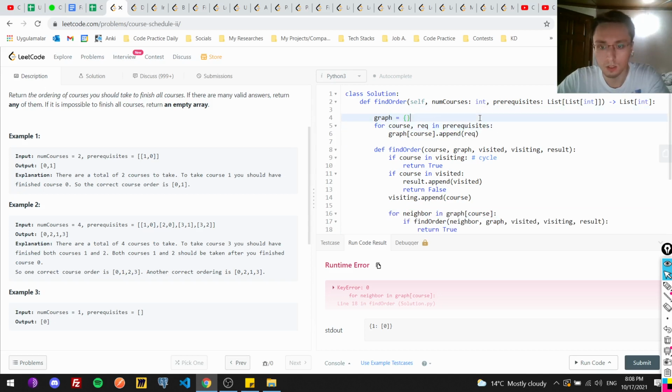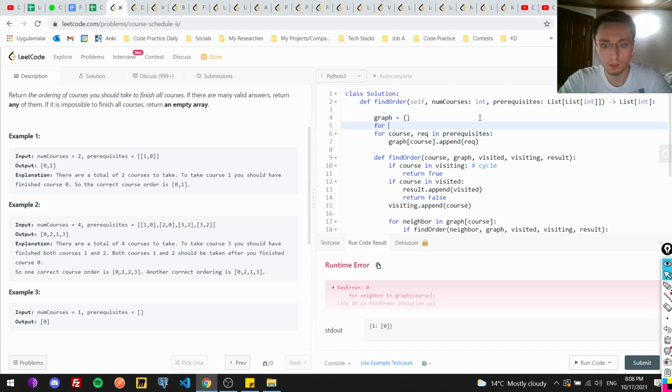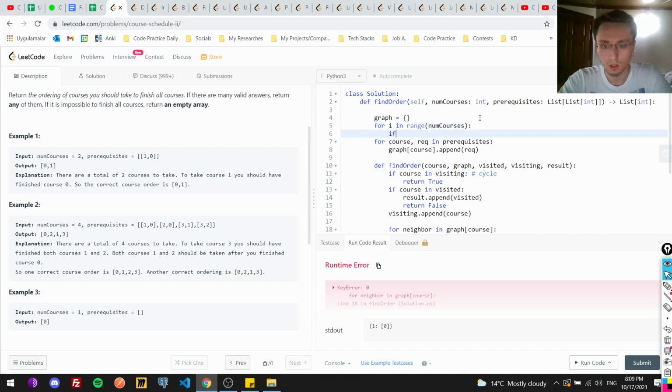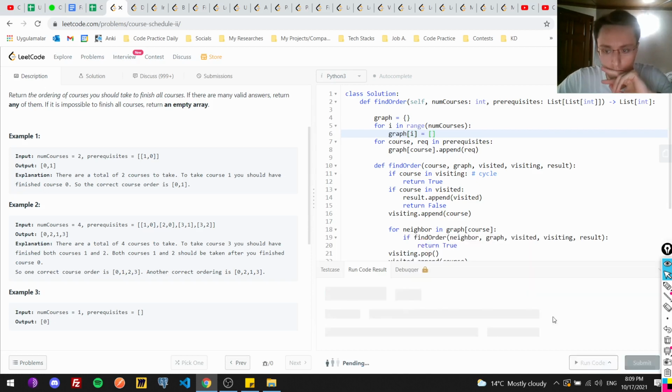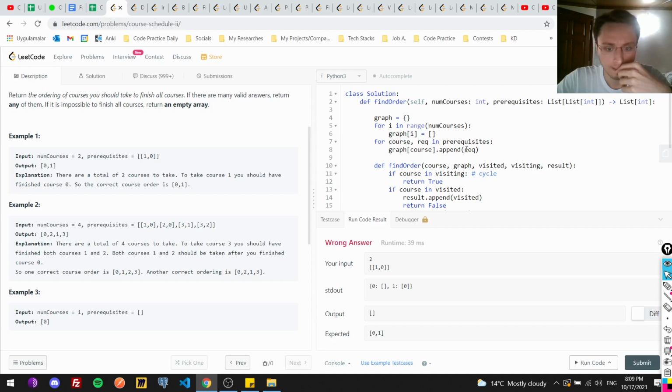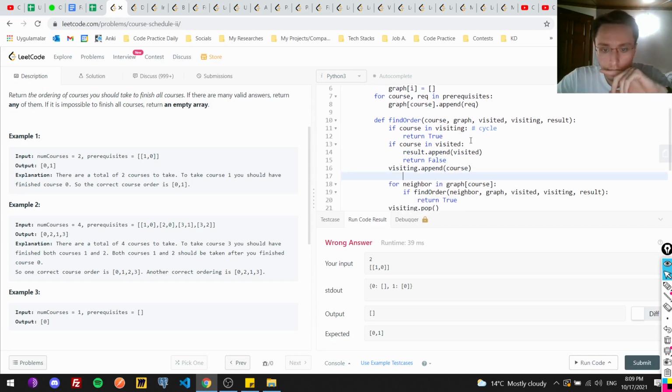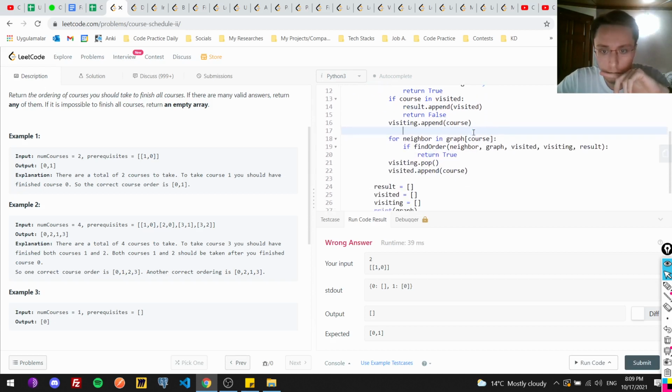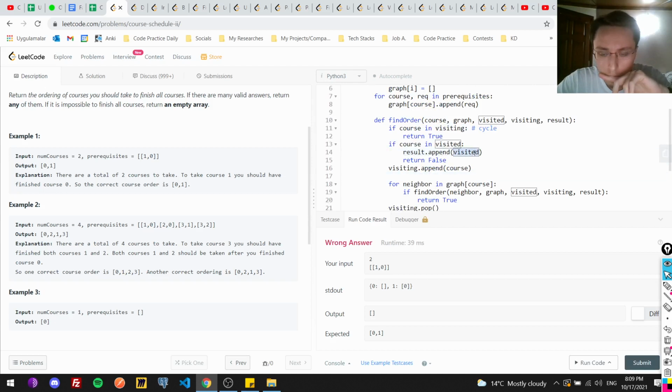Instead of this, for every i in range num courses, graph i is equal to empty. Okay. Okay, what is expected here?